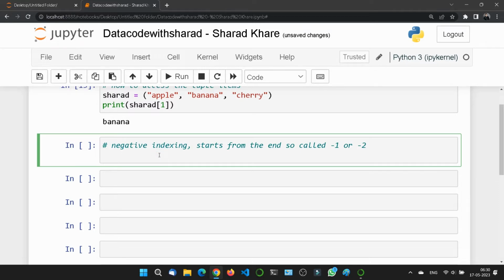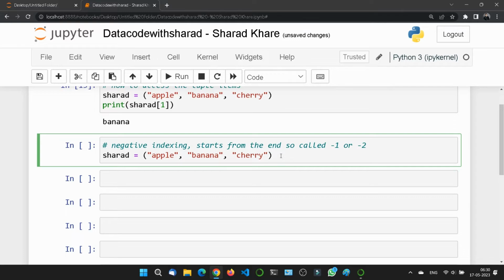If I take the same example here, if you go from this side, then this is the first index, meaning it is 0. But if you count from this side, the indexing will start from -1, not 0. So this is -1, this is -2. And if you count from this side, then this is 0, this is 1, this is 2.